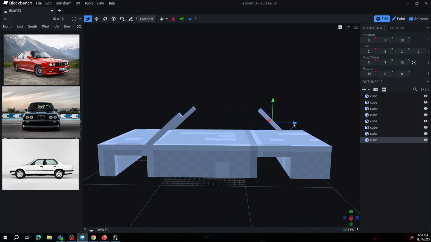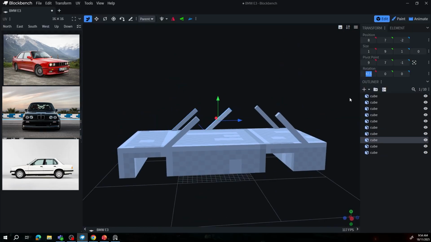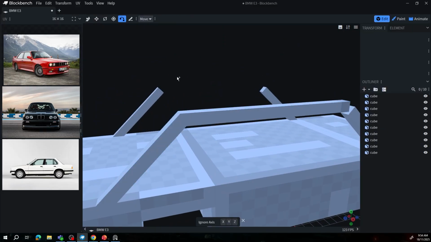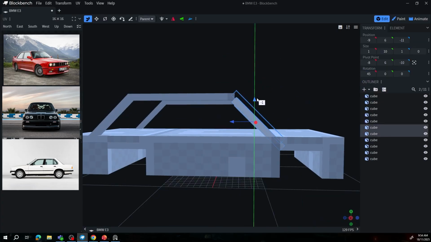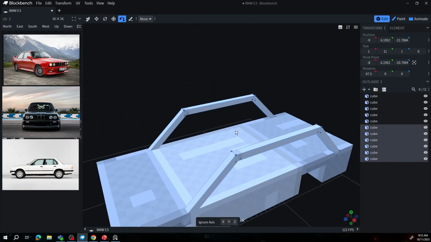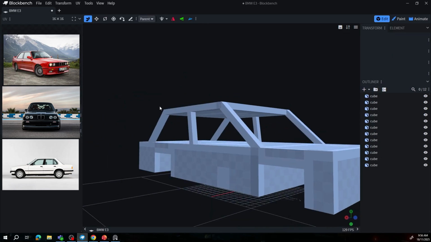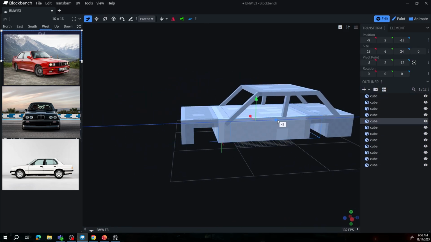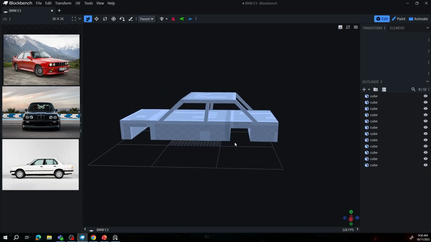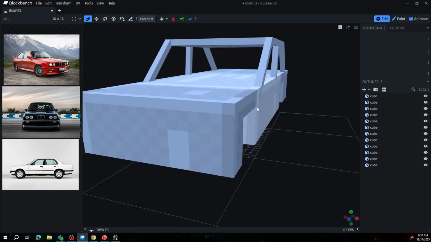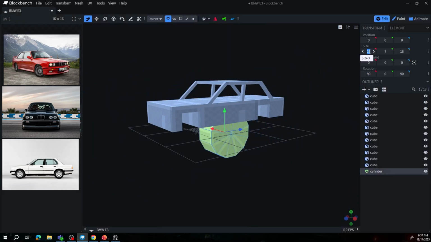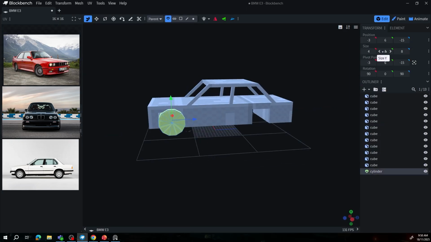I'm just going to be eyeballing it, but you can add in image planes for any orthographic images you might have. Make sure, even while you're blocking out, you're being conscious of keeping your geometry aligned to the grid. This enables you to use the full potential of the auto symmetry toggle and the X, Y, and Z flipping tools. Depending on what you're creating, you can break symmetry when you're ready to add more detail. In the case of this car, we'll mainly be keeping it symmetrical.